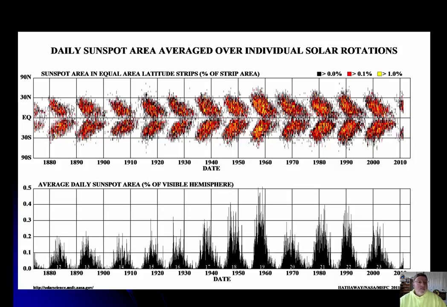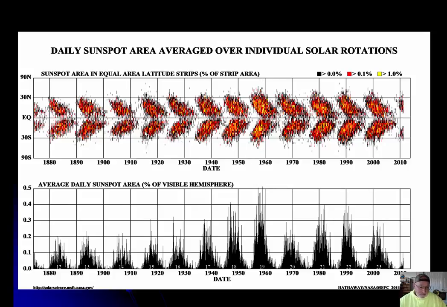This is called the butterfly display. If you look, the equator doesn't really get a whole lot of sunspots, but as you move up to 30 degrees, 15 degrees, you get the most sunspots. I'm picking on this butterfly wing because it looks like the most, about half a sunspot forming every day. That is 1957, the year I was born, the maximum number of sunspots.